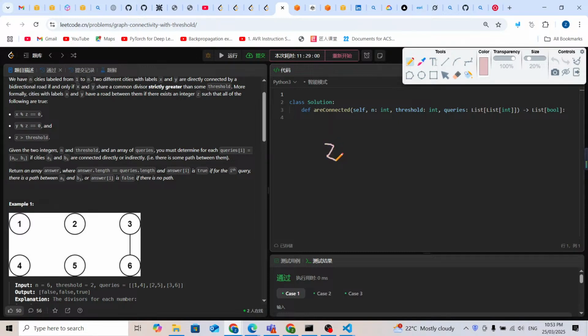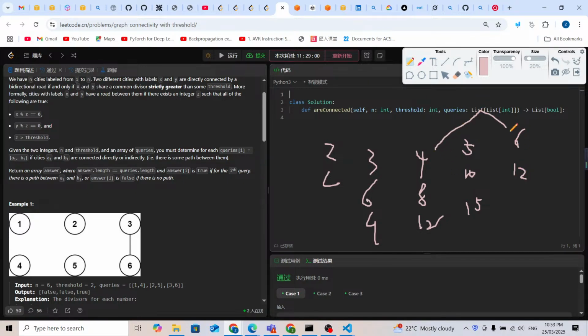So for example, maybe we have 3, 6, and 9, 4, 8, and 12, 5, 10, and 15, and here we have 6 and 12.